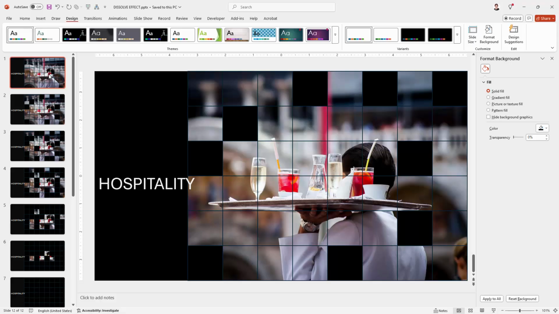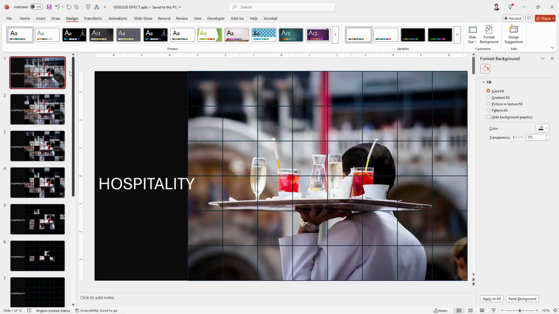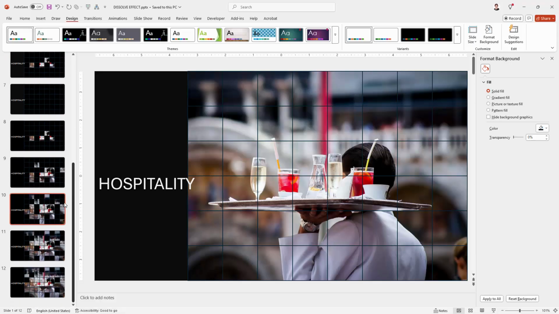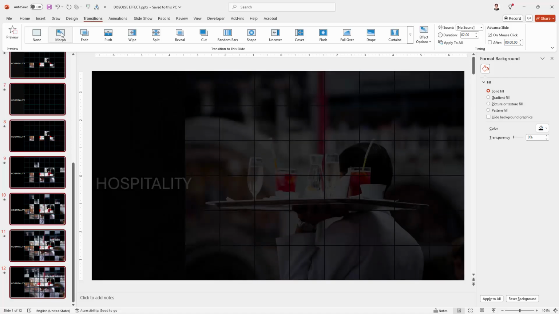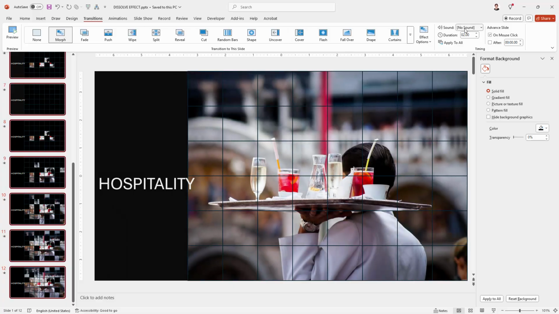So to set this effect to play, we're going to click on the first slide and we're going to roll down and shift click on the last slide. We're going to Transitions because what we're going to do is use what's called a morph transition. So here is the morph transition. We'll just click on it. Over here we can make some changes to how the morph transition actually works. If you have a look in Effect Options, it's going to morph just the objects. That's fine. That's what we've got. So the default setting for this is correct.